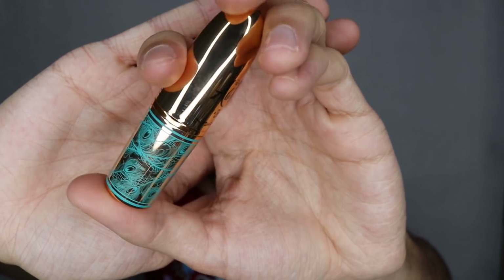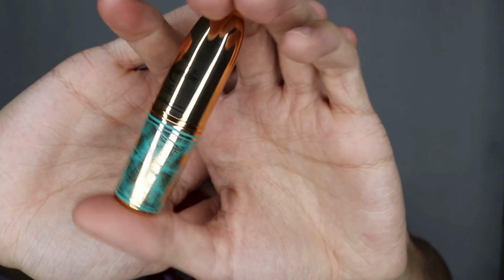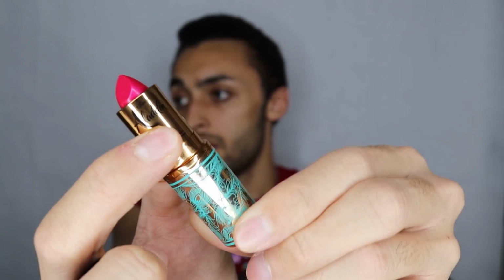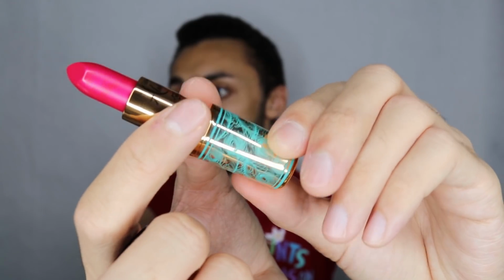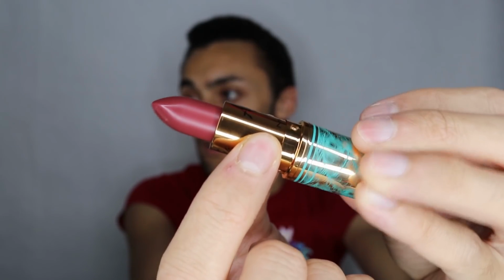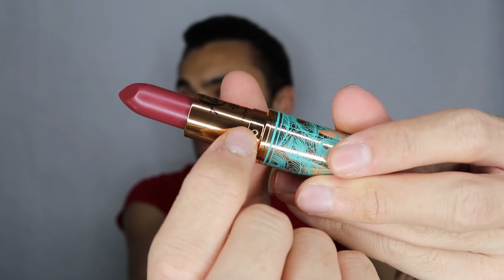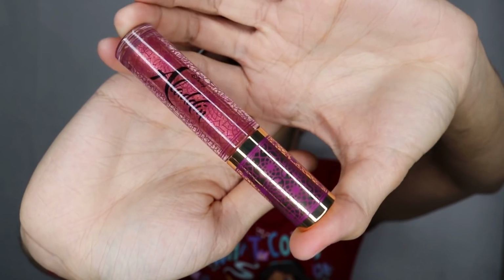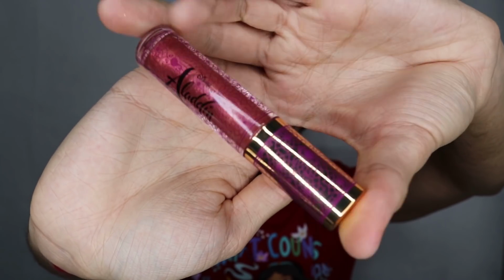I see you. So first off, we are going to swatch the 2 M.A.C matte lipsticks. I got them in the shades A Whole New World and Raja. So first of all, the packaging is absolutely exquisite and beautiful in gold with this little peacock detailing down here. This shade is A Whole New World. It's a beautiful sparkly pinky tone like that. And this is the shade Raja, which is a beautiful plum deep burgundy. I also got one of their lip glosses in the shade Jewels on Jewels.